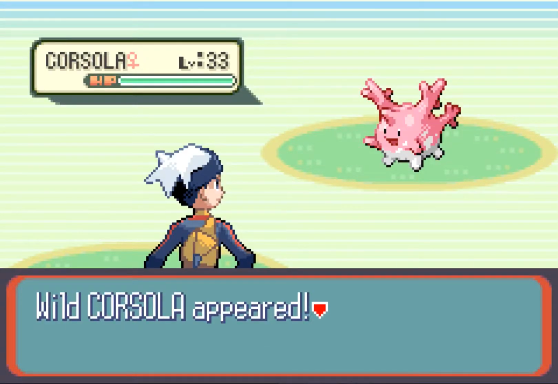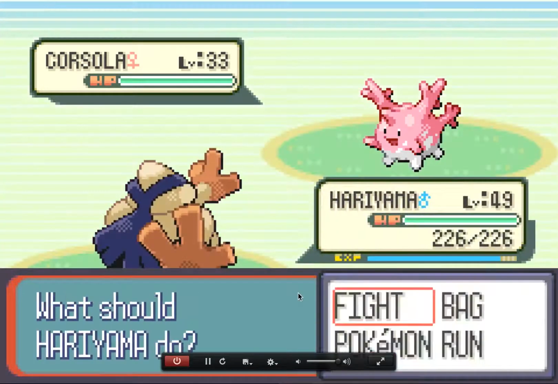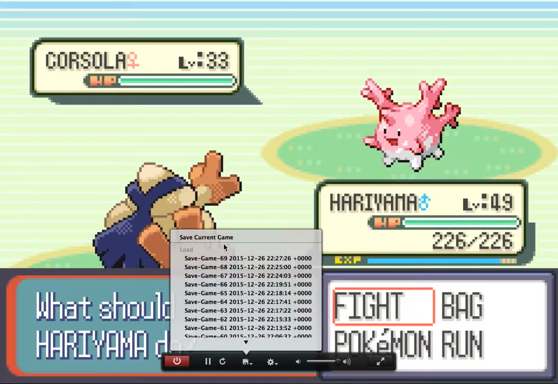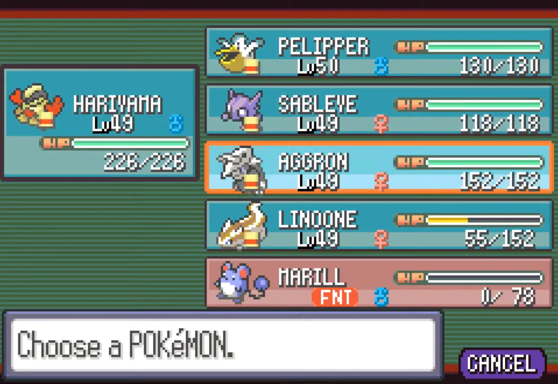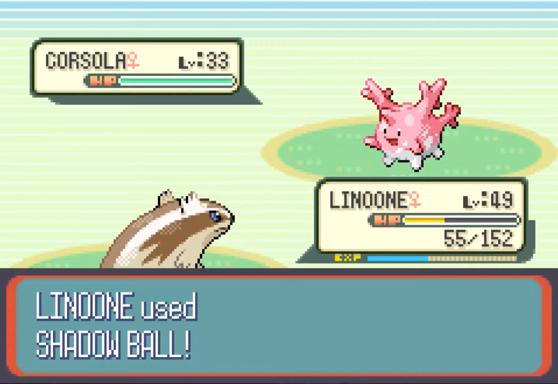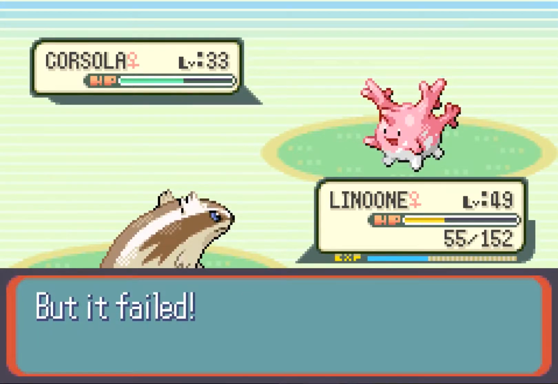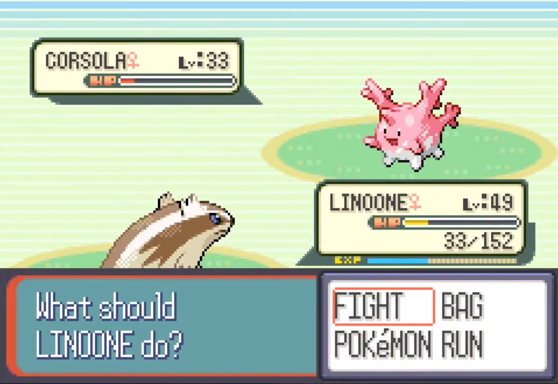And the very next encounter we have, as you can see, when we're fishing, is a Corsola, and we would love to catch this little guy. Once again, we are going to save our current game, and we are going to go into Linoon again, because I think Linoon works here. We can Shadow Ball. That is really not that much. As he goes for the Bubble Beam, that might take me... Yeah, it doesn't take me out.